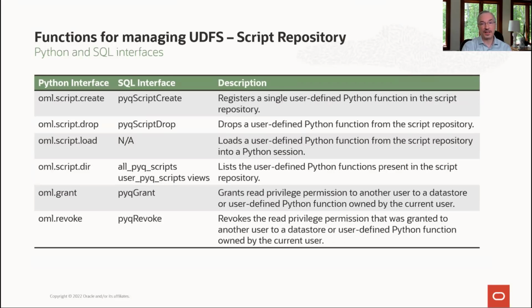The second concept is the script repository. And this is a table that contains UDFs stored by users. Storing the user-defined functions in the script repository is required to use embedded execution from SQL or REST interfaces. And these UDFs are typically used for embedded execution, but they can also be directly loaded into the client Python engine, or even another UDF, which enables sharing code easily across your user-defined functions. Now, storing these in the database enables leveraging database security with access privileges for sharing UDFs among users.